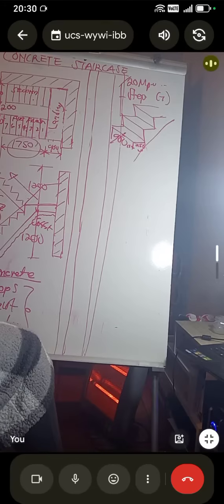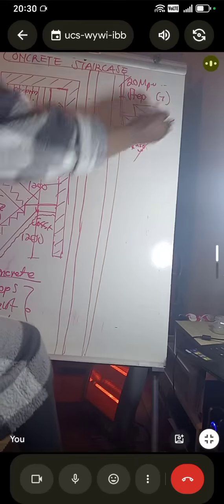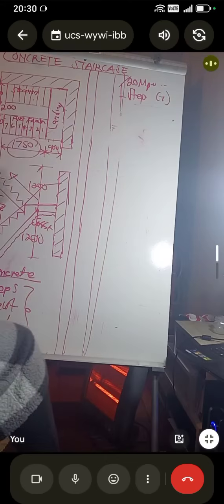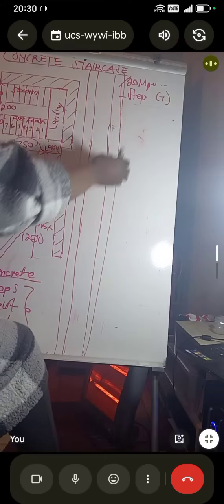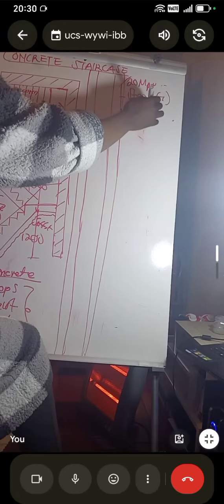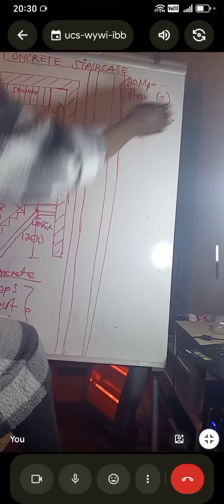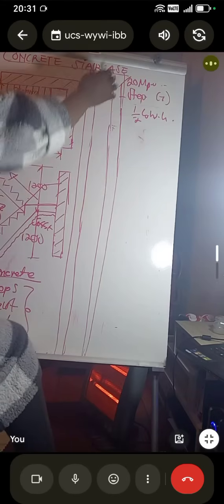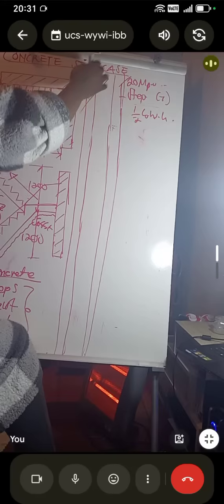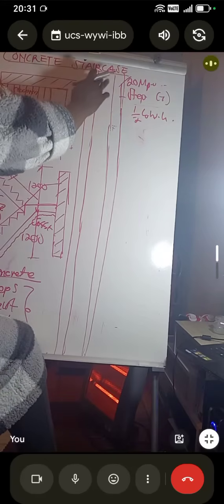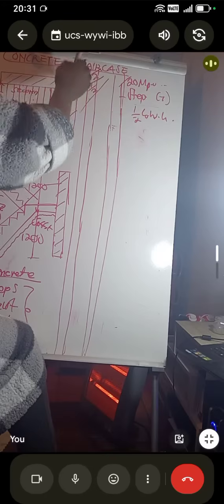Our steps are in the form of what? Triangle again. Triangle, I mean right angle triangle. So that means we know the formula for the volume. It's like this. The volume is this again. PWH. This is your volume again. So you're going to say, I have half, but there are 2 steps, the first floor and the second floor, and then times 7.